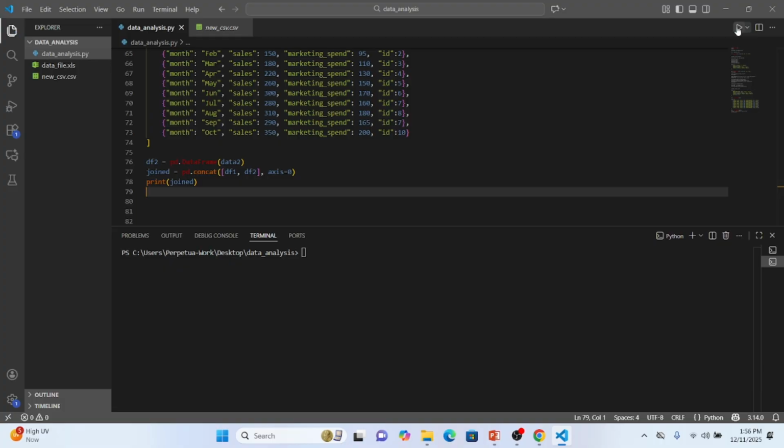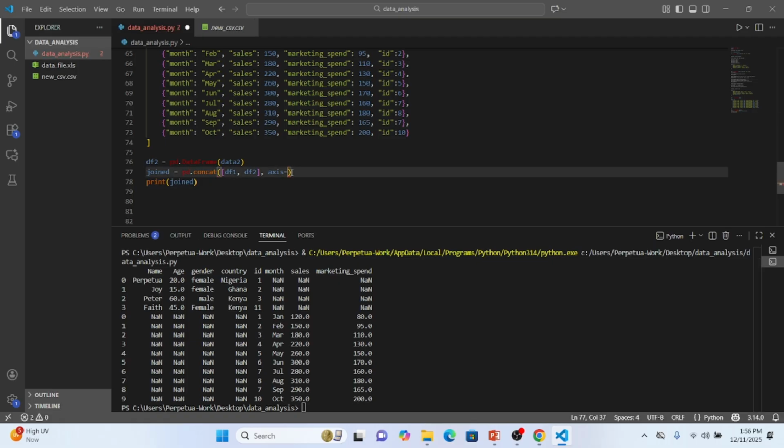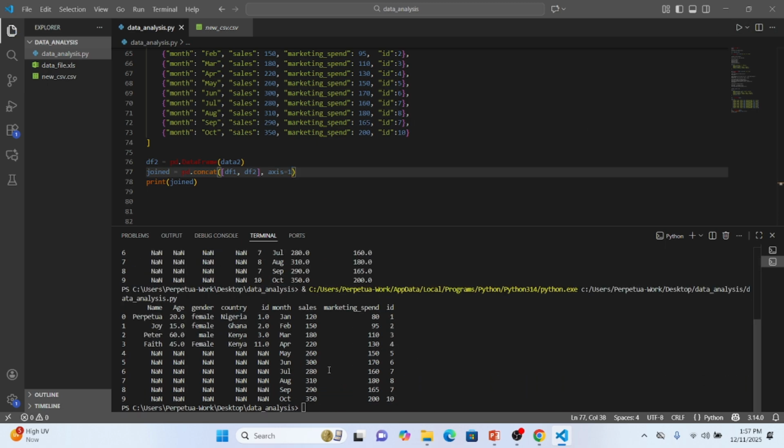So I'm going to print this, and as you can see, we have the first data frame on the left hand side and the other one on the right hand side. So we only have the IDs here. Okay, so if we now say that the axis should be 1, we are going to have them stacked on top of each other. So one is vertical and one is horizontal merging. All right, so on the 0 we are merging it on the x axis, and when the value is 1, we are merging on the y axis. So I hope we understand this.